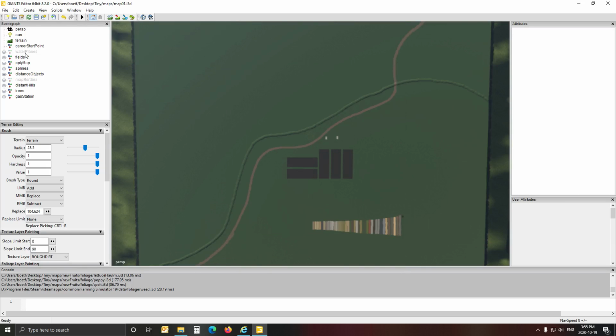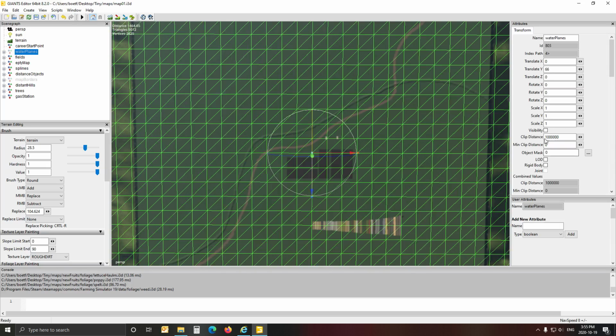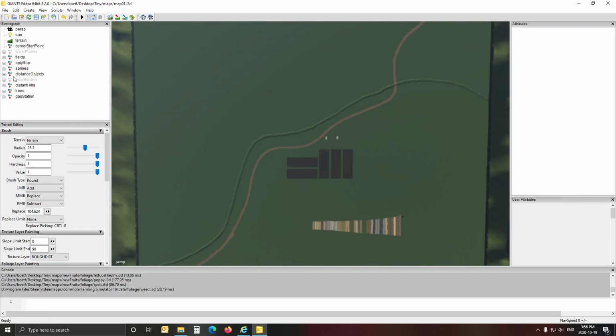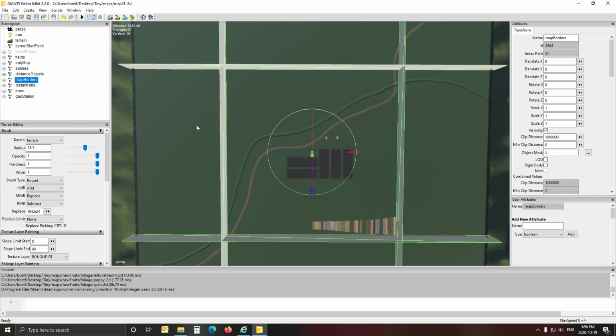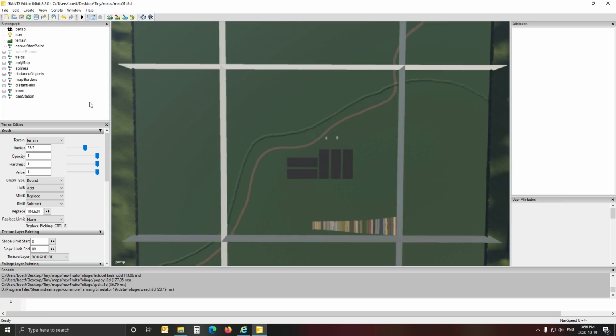Also you'll see my water planes. I've made them invisible for now, just to have them out of the way and not bothering me, because we're not working with that currently. Okay, good. So the map borders I want back, yes, like that, and there you go. Now we're ready for today.